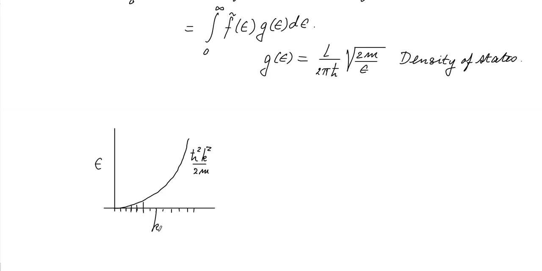And so if we sum over the k's, we can replace that by a sum over the epsilon, but we have to multiply each time by the number of states that is available in a small interval d epsilon. And precisely that number of states, so if we draw here the connection lines which give us all the energies, we see that they are more and more spaced. And if we sum over all the epsilons, we have to take equidistant intervals d epsilon, like this one, and that one, and that one. And we see that there are fewer and fewer states in such a d epsilon, and that's represented by this density of states. So g of epsilon is the density of states.